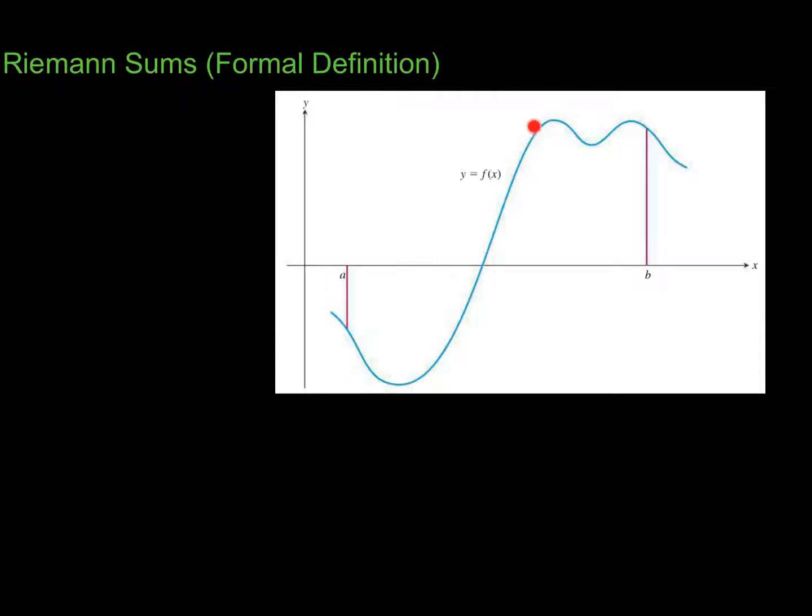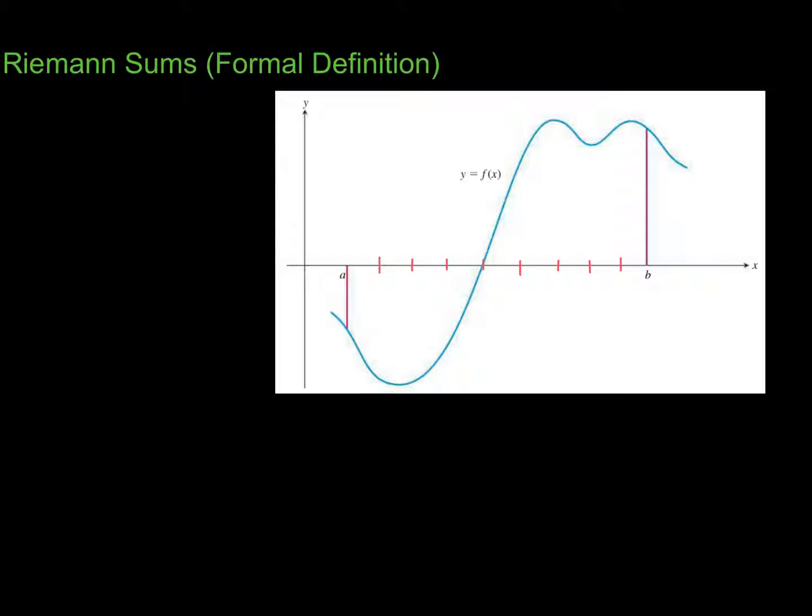Regardless of the function being positive or negative, as long as it's continuous on an interval from a to b, the Riemann sum approximation tells you to split up your interval into subintervals. This is called partitioning, or to partition the interval. And in fact, the Riemann sum doesn't tell you that the subintervals have to be the same length. We happen to do that because it's more convenient and makes the mathematics a lot easier. But all it says is to break it up in any way that you want, as I've done right here.